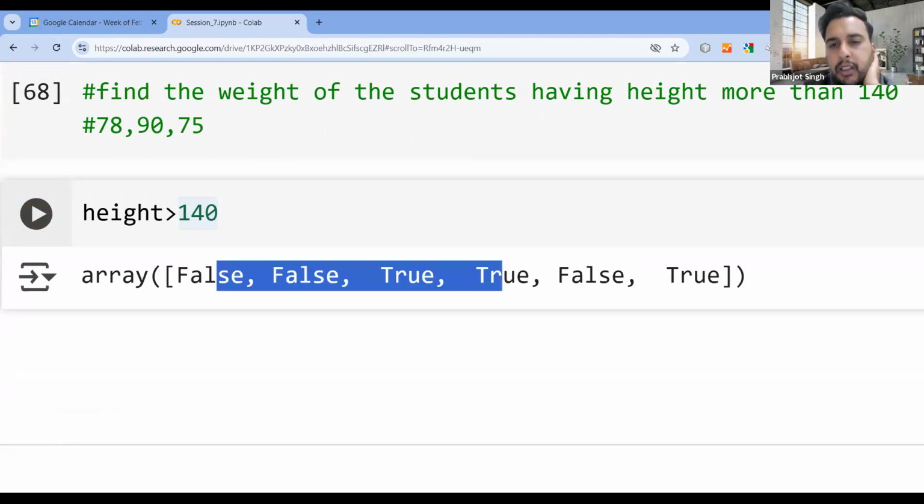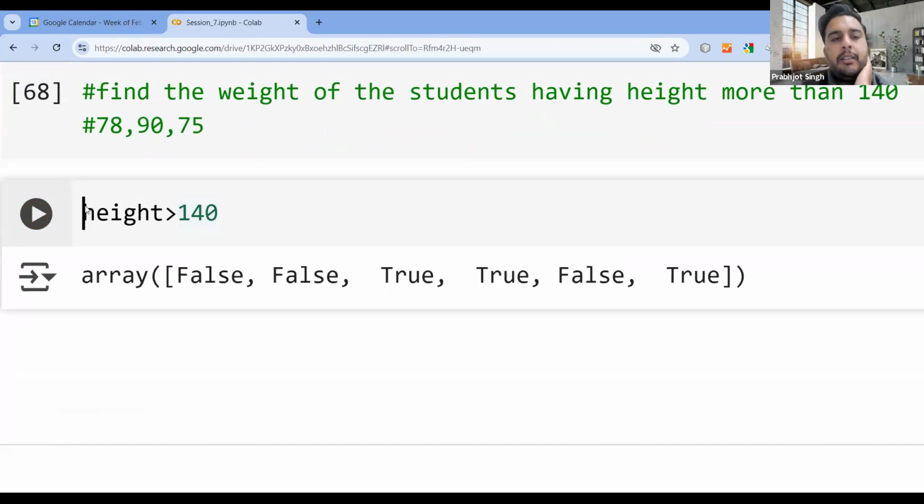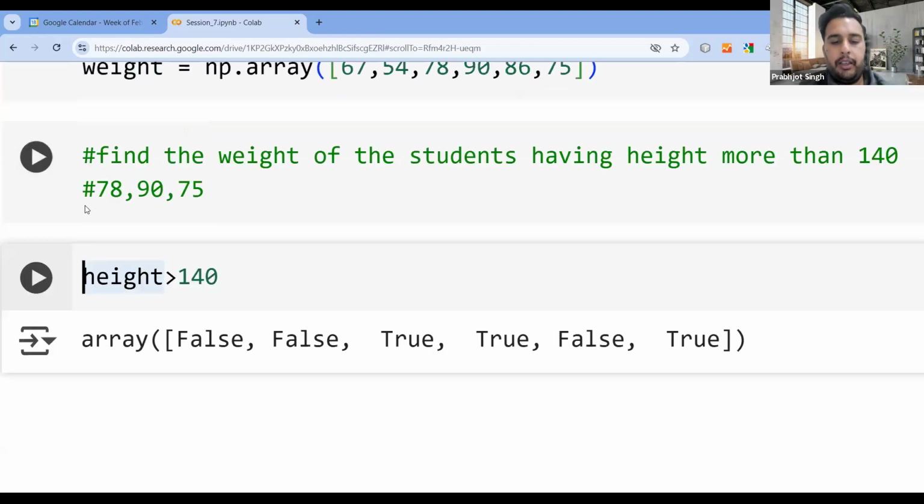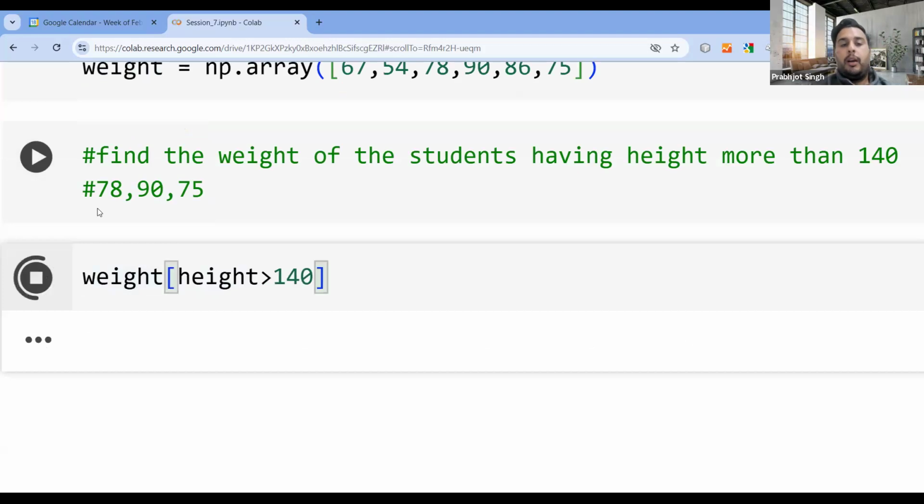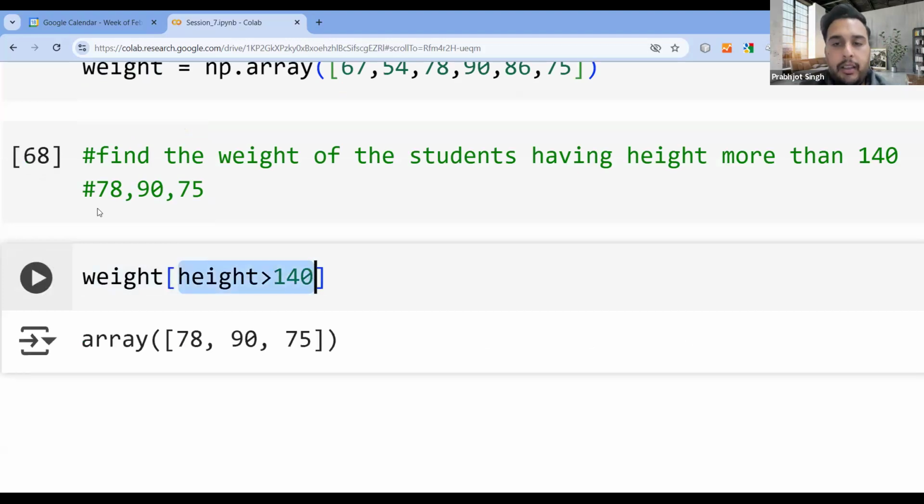Now, if I use this Boolean index and pass it inside the second array, which is weight, do you think I will get the result? I'm using this Boolean indexing and passing it inside the weight. You see, I got my result. I took this Boolean index and passed it in the second array. That we can also do, guys, right?